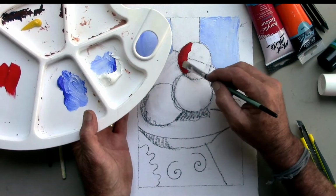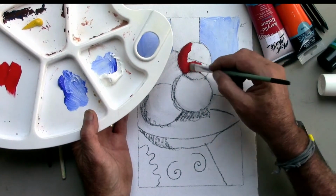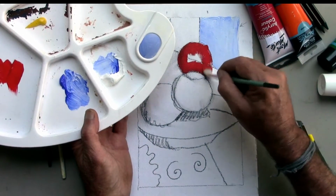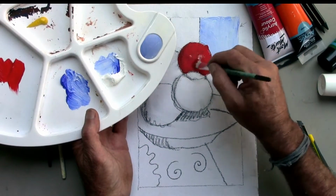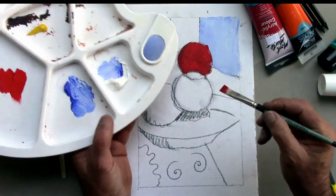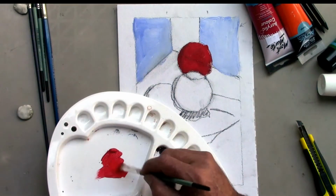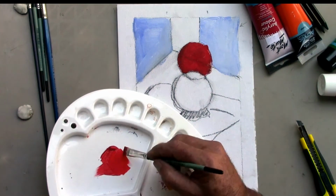This is really a hot color. I'm using crimson and going right over my charcoal. And what happens there is the charcoal is going to draw into the paint. And I can actually use it as a shadowed area.